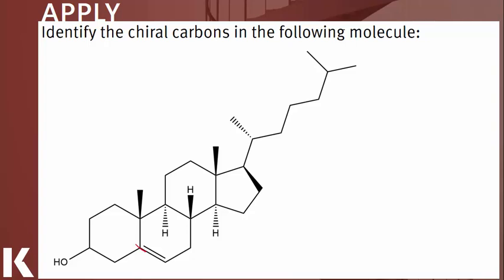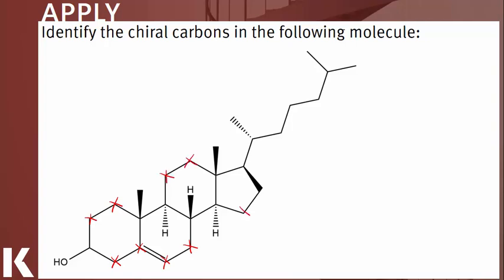So this carbon here can't be chiral, and this carbon here can't be chiral. Another thing we can look for are carbons that have implied hydrogens, specifically carbons that have 2 or more implied hydrogens. So these carbons here that only have 2 lines drawn to them would have 2 implied hydrogens, and therefore they cannot be chiral because they don't have 4 distinct groups.